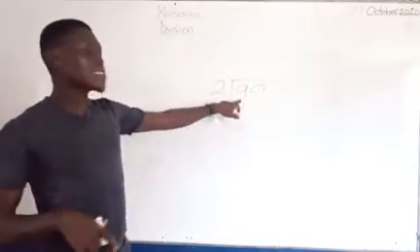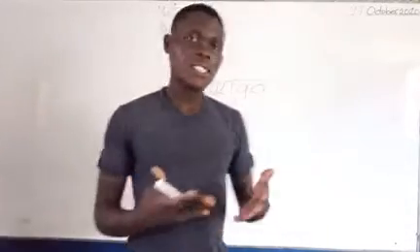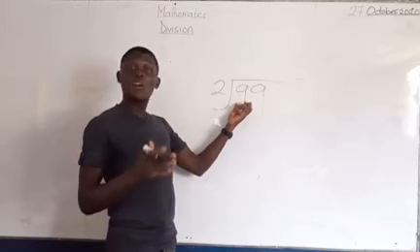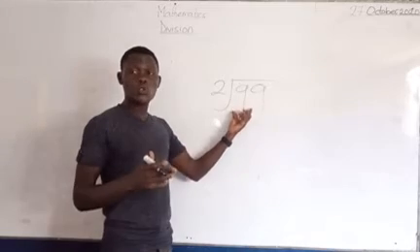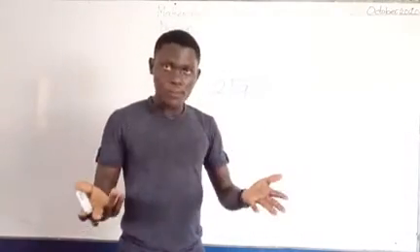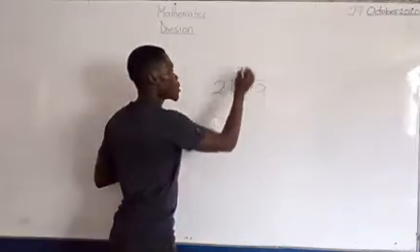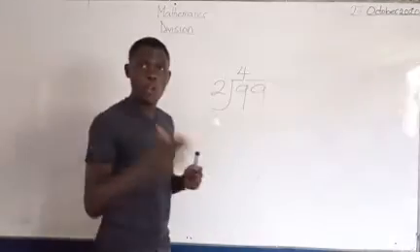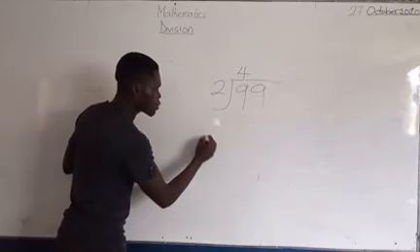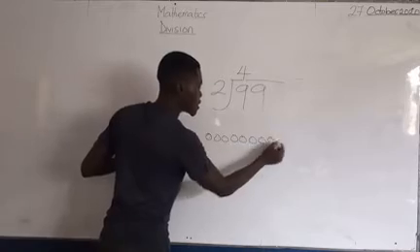Good. Now 2 divides 99 how many times? Or 2 goes into 9. 2 goes into 9 how many times? You are dividing through the first 9. 2 goes into 9 how many times? 4. Good. 2 will go into 9 4 times. If you are confused, you can just do your 9 zeros. 1 2 3 4 5 6 7 8 9.